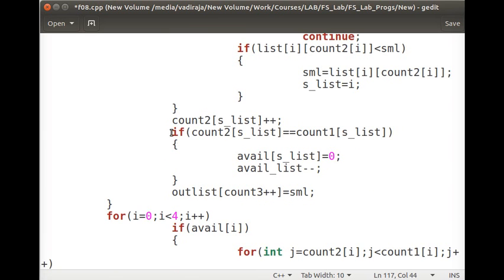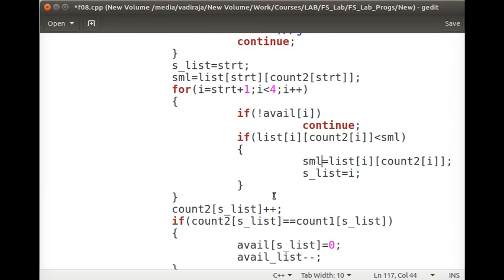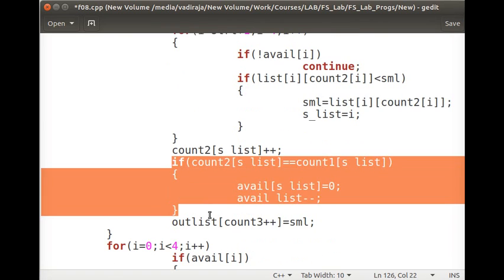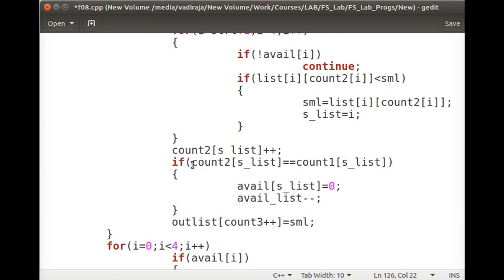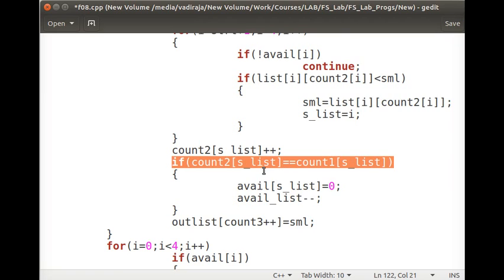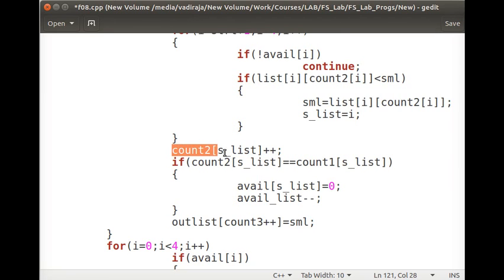So this is something which you're going to repeat, right? And then if count of 2 of S list is equal to count of 1 of S list, which means if you have processed all the names that are there in the list, and that is equal to the total number of names that are there in the list, then avail list becomes 0, right?